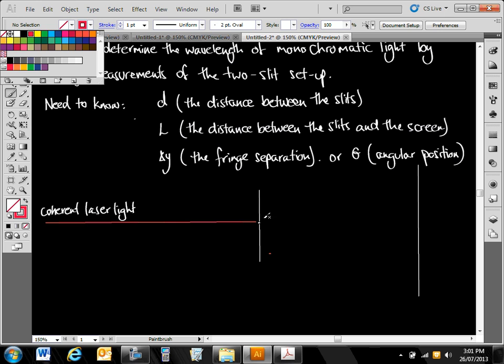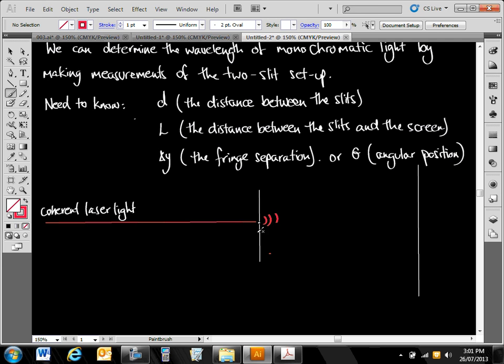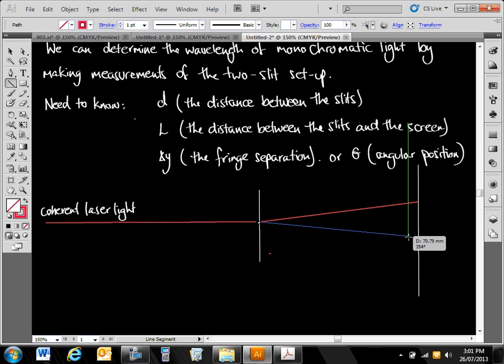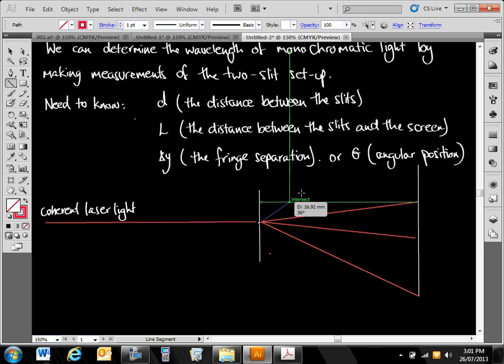Now, what's going to happen as it passes through here? Well, you're going to get this sort of thing happening, aren't you? They're going to interfere with each other. And what are you going to see on the wall over here? So we're going to essentially see this happening. You might see that, you might see that, and you might see some more angular spread as well.